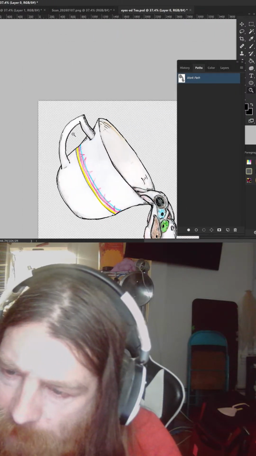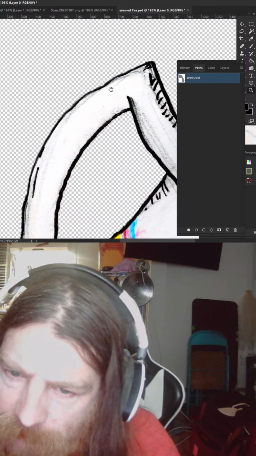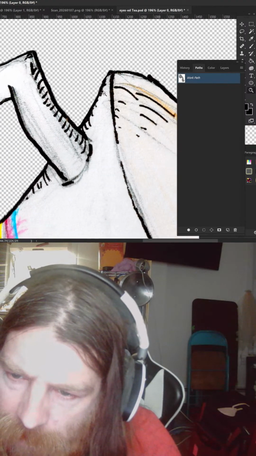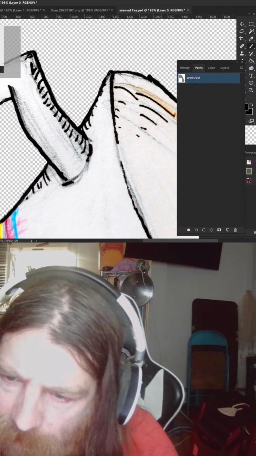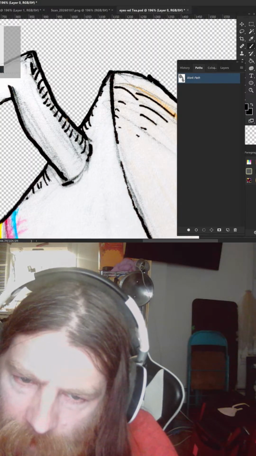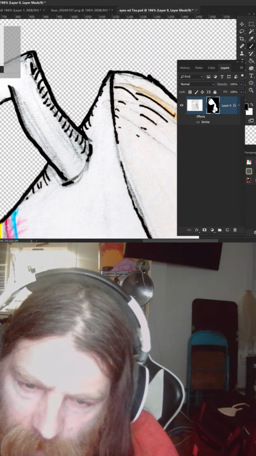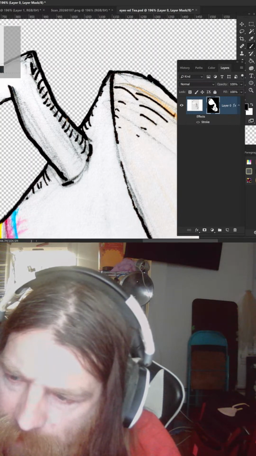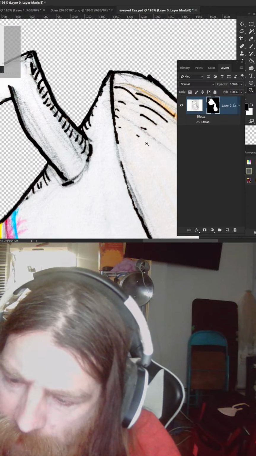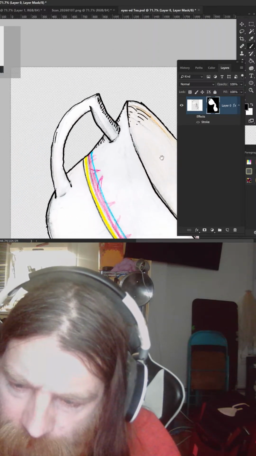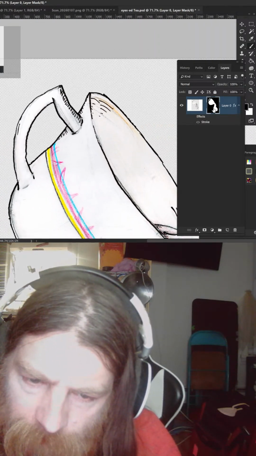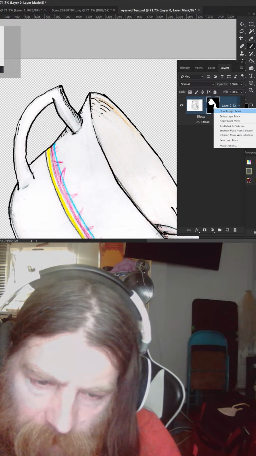And that should make sure everywhere along the outside here is black. You know what I forgot is that some of this will be occluded by the layer mask.